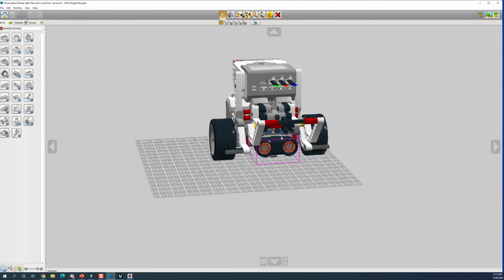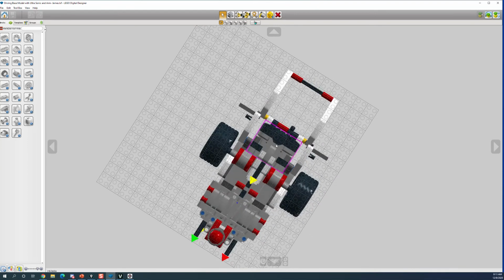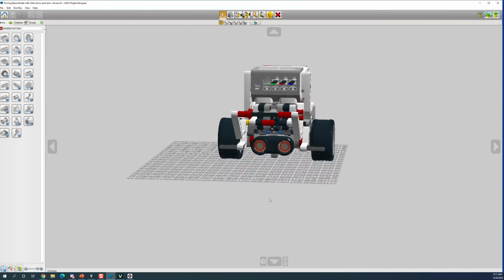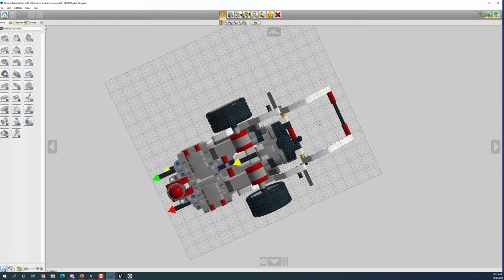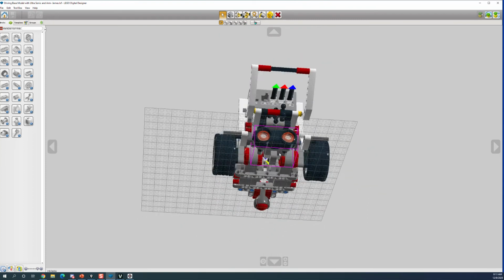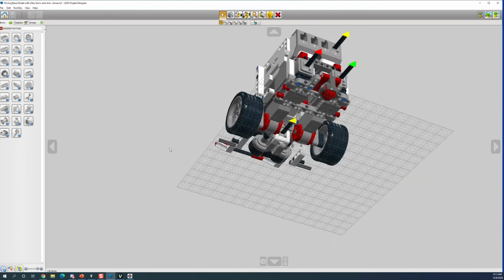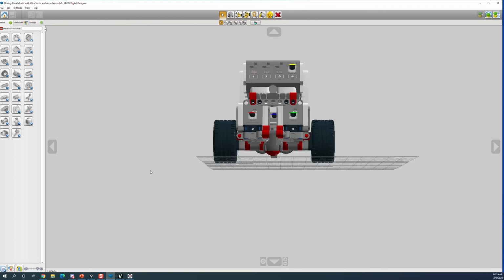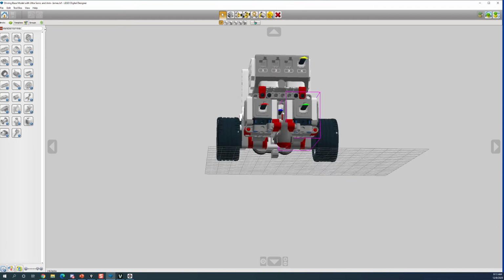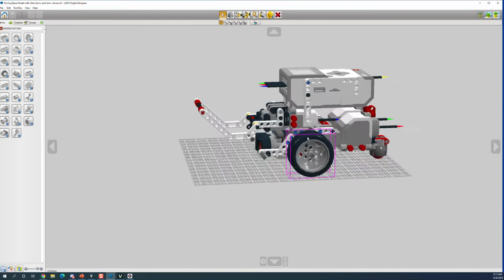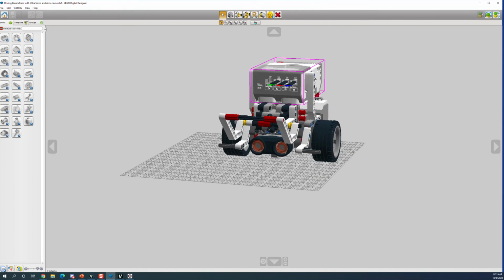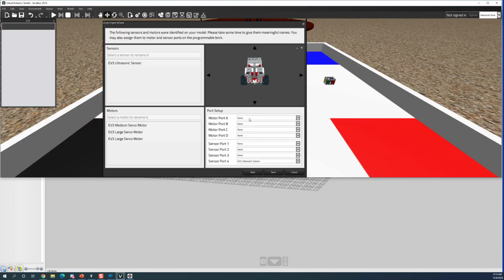The arm, this motor arm right here, that's the yellow wire. Oh, no, that's the sensor. The arm is the blue wire right there. That's A. So go back here. So A is going to be, oh, it's the medium motor.